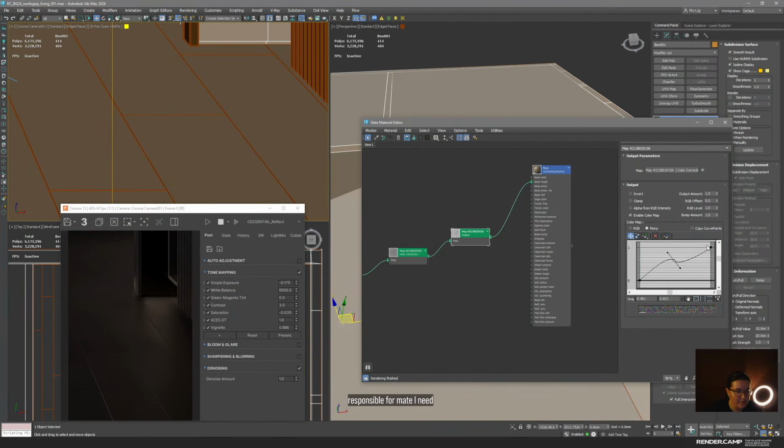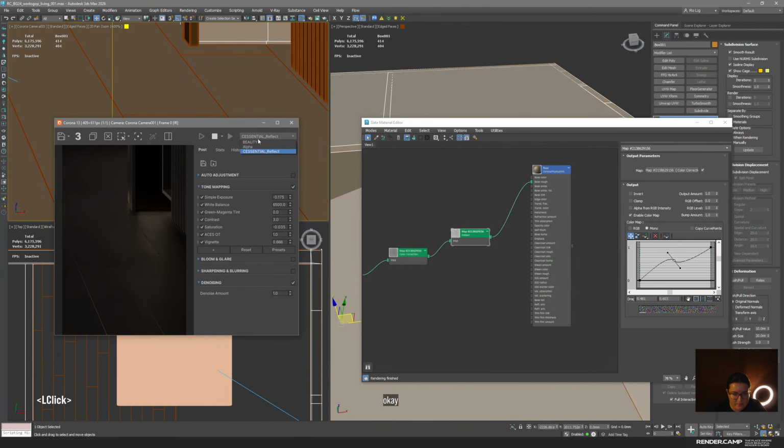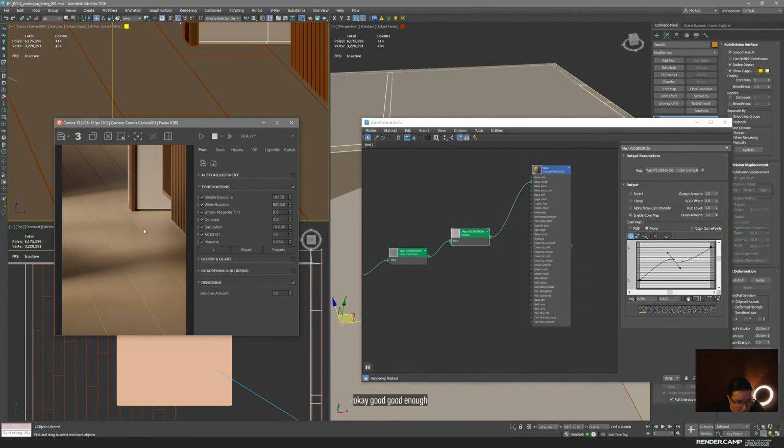I need to wait a little bit more to see some of the reflections because I have denoiser on interactive render, but actually I see it here. I see it here, and I like what I see. That was pretty fast. Yep. Okay, good enough. I even start seeing it here. Okay, good. And guys, this is only the reflection. That's what I mean, why reflections matters. This is why they matter.